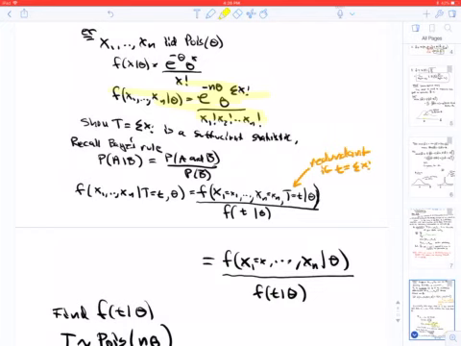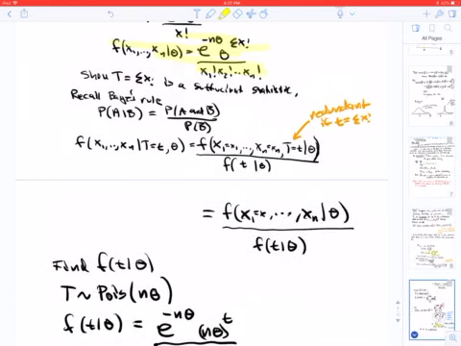But when t is the sum of x1 to xn, these particular x1 to xn that we have here, then t is just redundant, right? If you know x1 to xn, then you know the sum. So this numerator is just the density of x1 to xn.